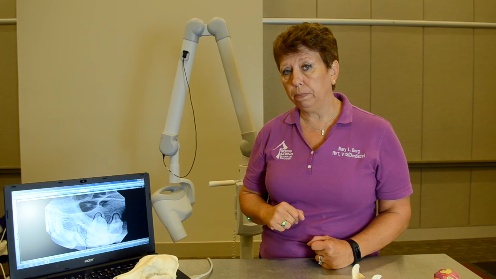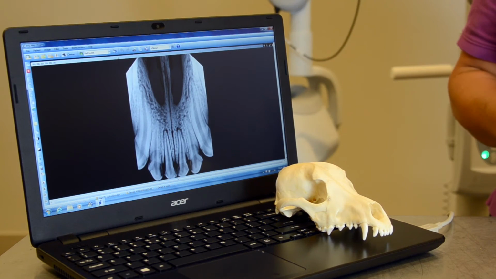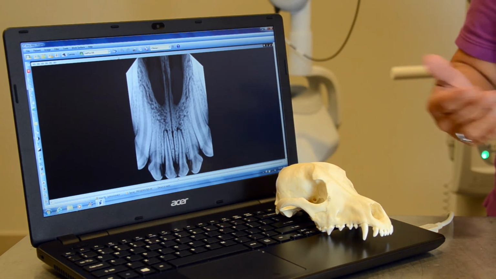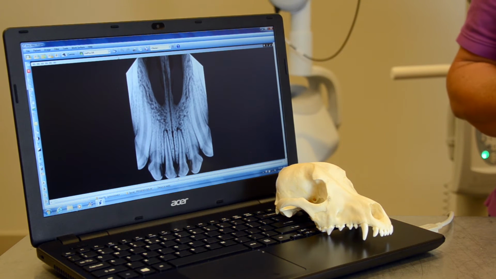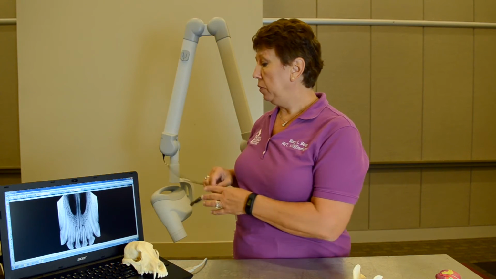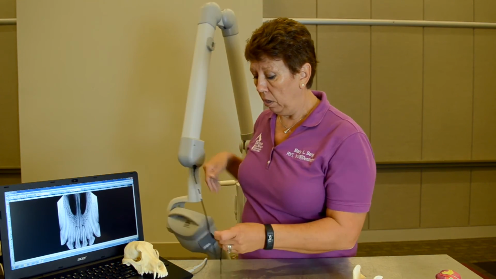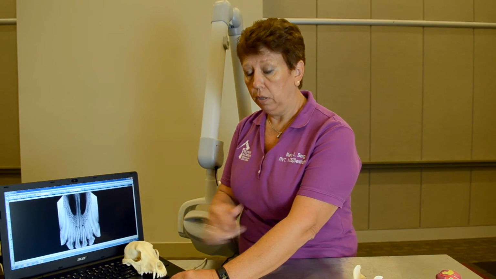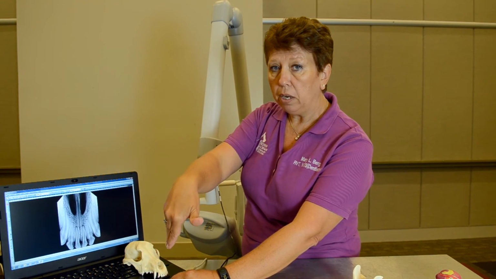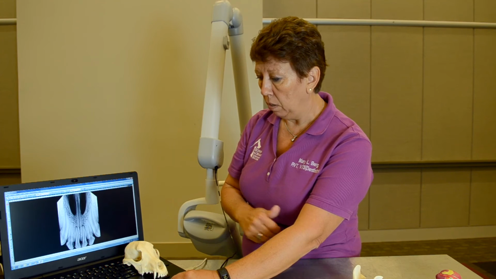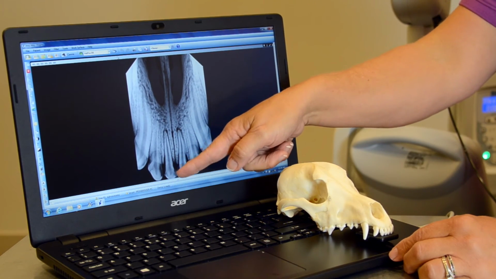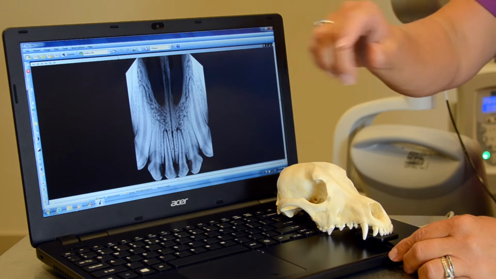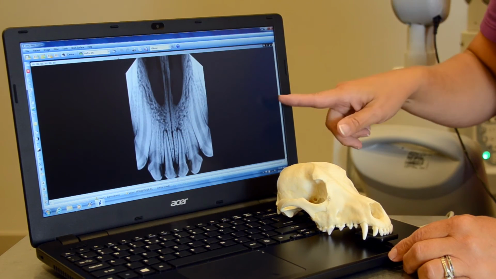When you're looking at an x-ray that only has the incisors on it, it might be very difficult to figure out which side is the left and which side is the right. That's when you need to become one with the sensor and the tube head. As I have my sensor here and my skull ready to go, I know that my sensor is always going to be in the mouth so that the cord is coming out the front, and I have my x-ray tube head coming in at a 45-degree angle. So my sensor is exiting here and my tube head is coming in. This is my animal's right side, and this is my animal's left side.